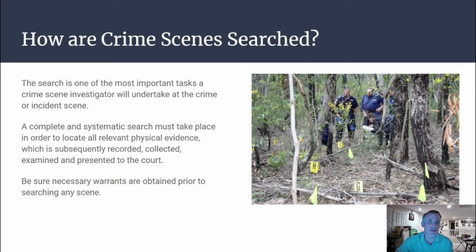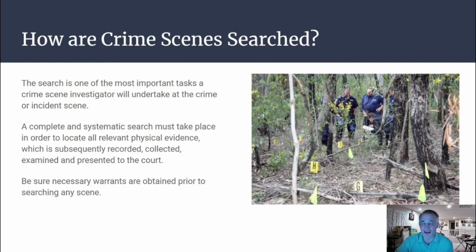The search is one of the most important tasks a crime scene investigator will undertake at a crime scene or an incident scene. A complete and systematic search must take place in order to locate all the relevant physical evidence. A lot of this evidence is going to be fragile in nature, in other words, easily contaminated or easily lost.